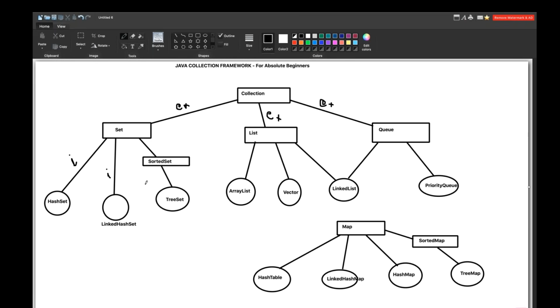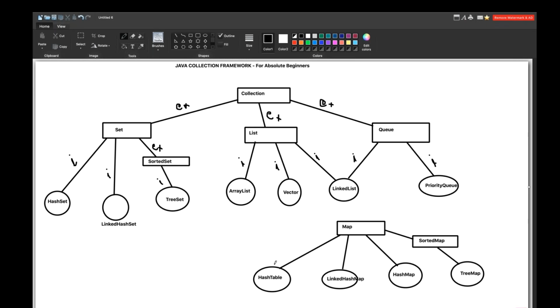So I will write I over here. This is also implementing, I, and I'll write X over here, this is extending, because this is an interface to interface relationship. Then again, this is an I implementation, and this is again I, which means implements. Linked list is implementing the queue interface, and priority queue is implementing the queue interface over here like that.